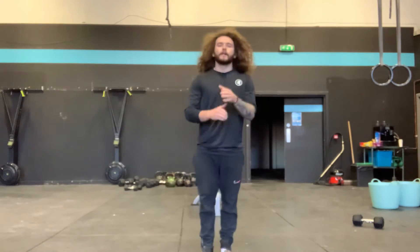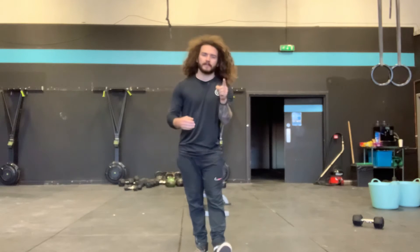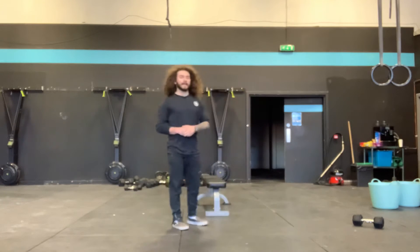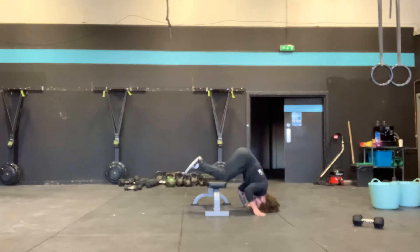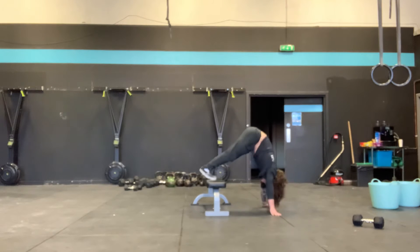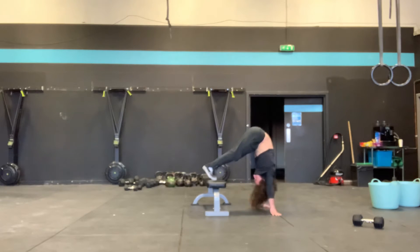I know it's hard to hear, but take a step back, work on the basics and the progressions, and then when you come to actually getting a full rep, maybe you'll do more than just that single rep everyone's after. So if we don't have them on the wall, we're going to go piked off of the box or off of the couch. From the knees, tucking my chest in as much as I can and moving forward, touch, press back through again. If up on the tiptoes, getting hips as high as I can, pressing through the floor, arching my back, squeezing the core, floating forward, touch, press back through again.